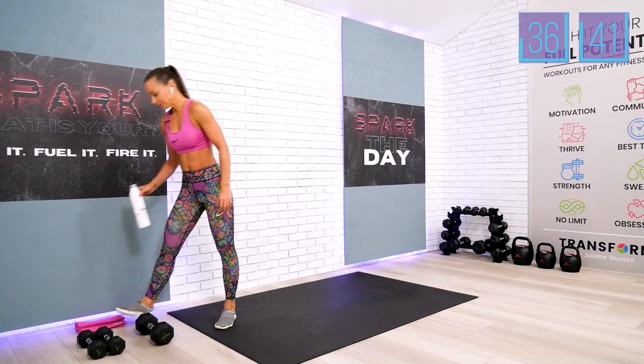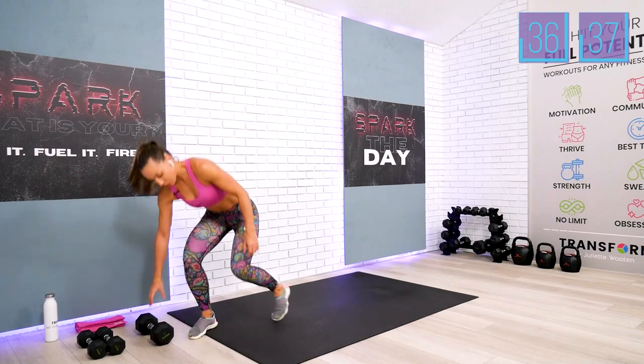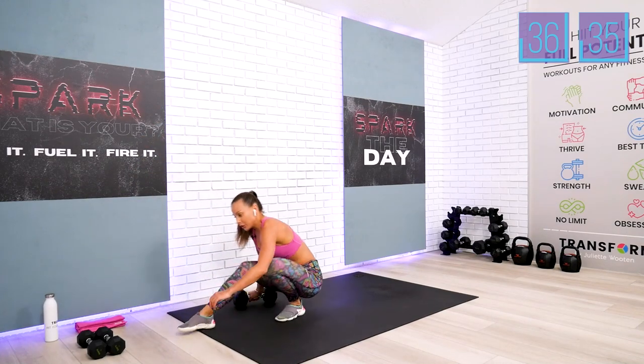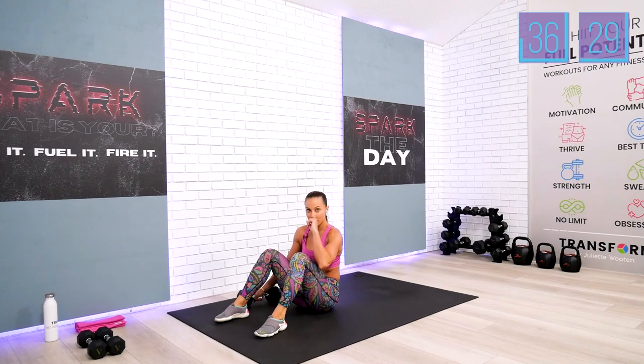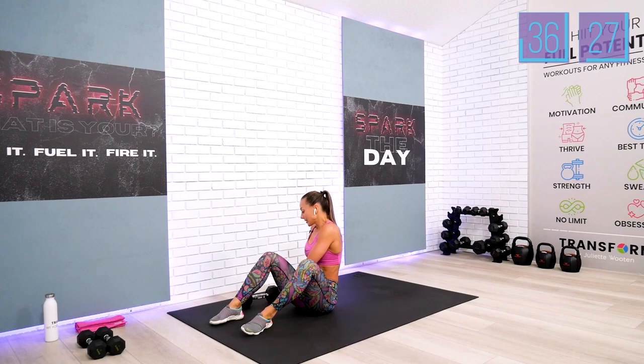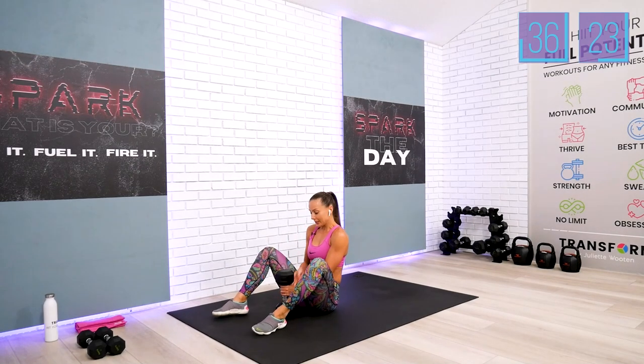Chest press, narrow grip. I'm gonna be using my 20 pounds dumbbell. You can get, guys, two lighter ones if you don't have such a heavy one. You can get your kettlebell or your medicine ball as well. The most important thing, keep the good form, guys. Come on down.